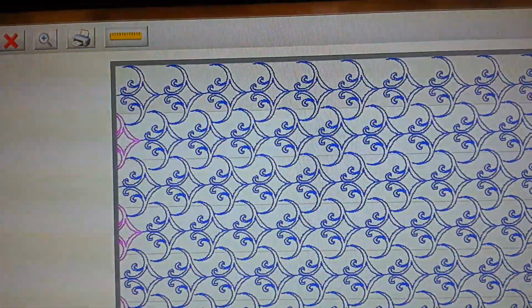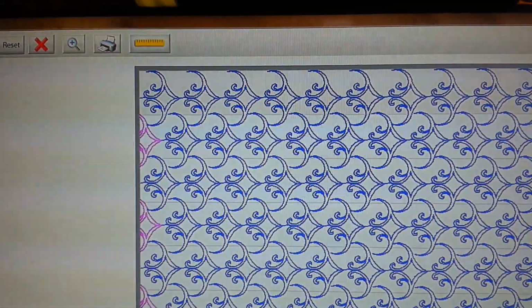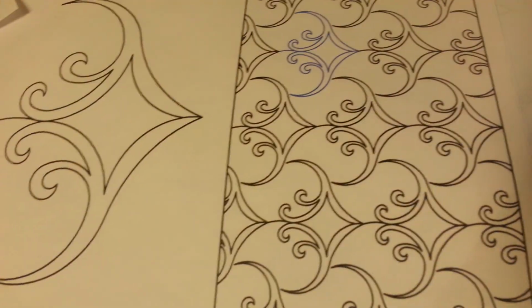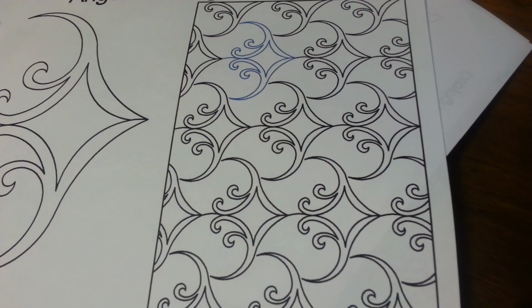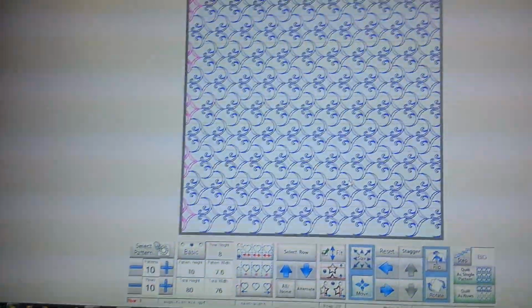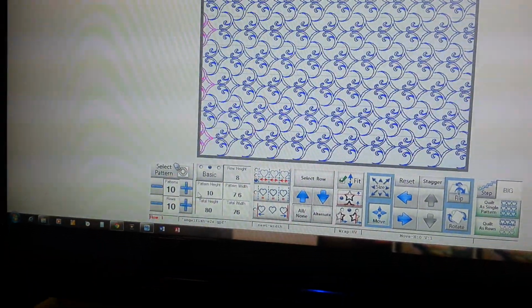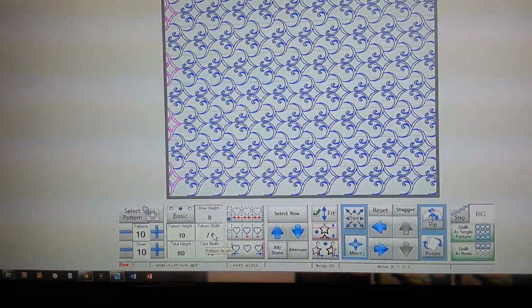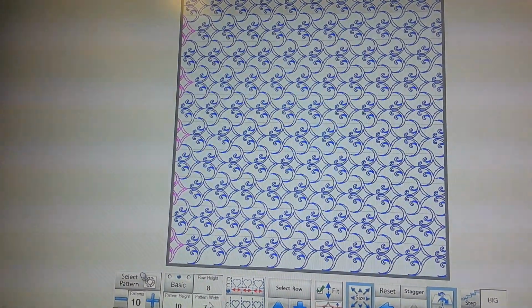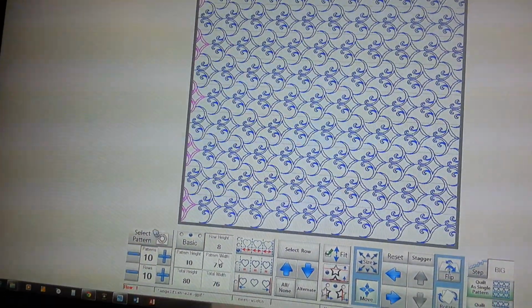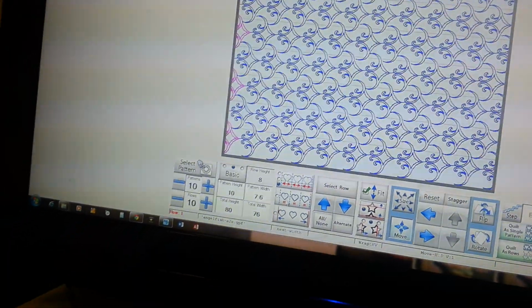I want you to see that. The fin goes up into the other fin, so they curl together. That's looking pretty close. They may be a little big, and I can make more rows, but that's giving you an idea of how you can get it to work. If I like this, I can just say save and sew, or quilt as rows.